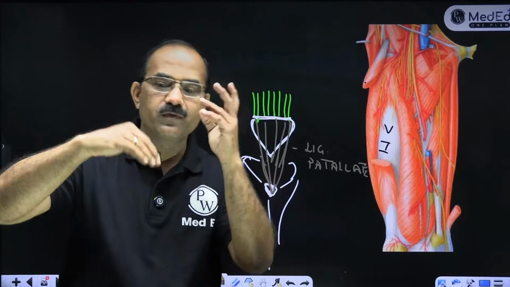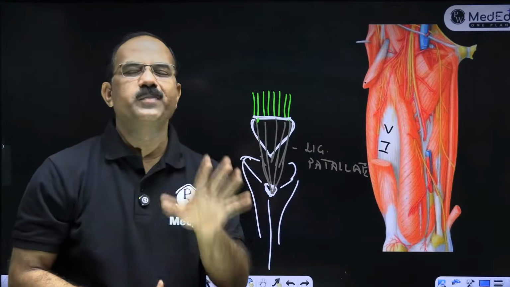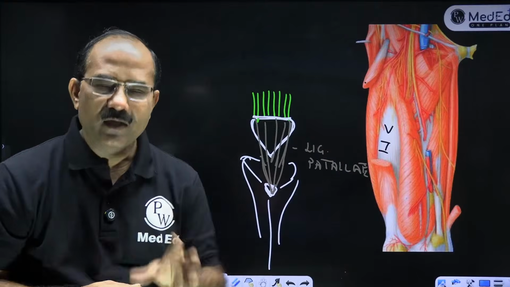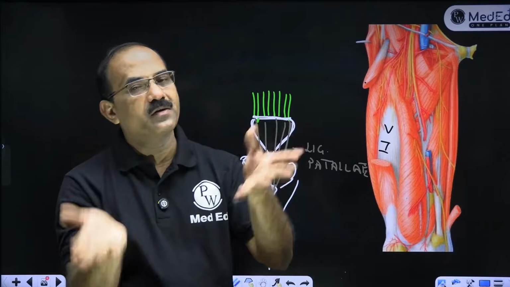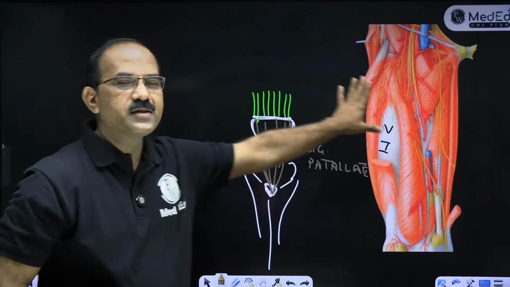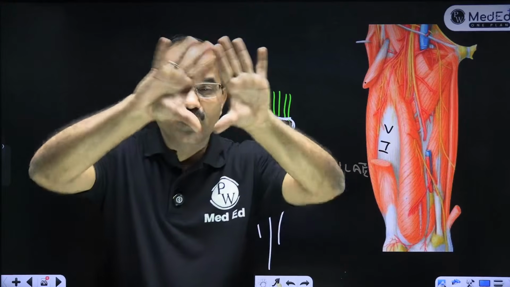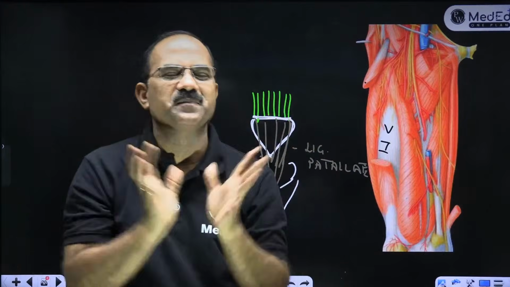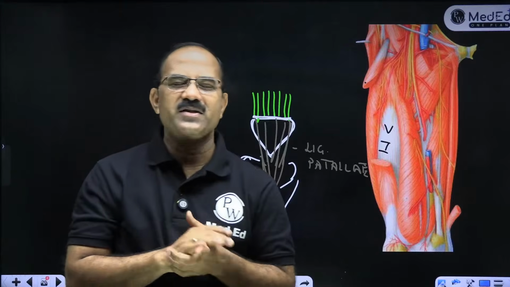And from the base of the patella एक ligament शुरू होता है, नाम है ligamentum patellae, inserted on the tibial tuberosity. This patella is a sesamoid bone जो develop होता है tendon of quadriceps femoris में. Fine. So what is the action of quadriceps femoris? Just tell me this. Action of quadriceps femoris है चारों muscles का common action बोलिए. चारों muscle का common action. Yes. What is the action of quadriceps femoris?